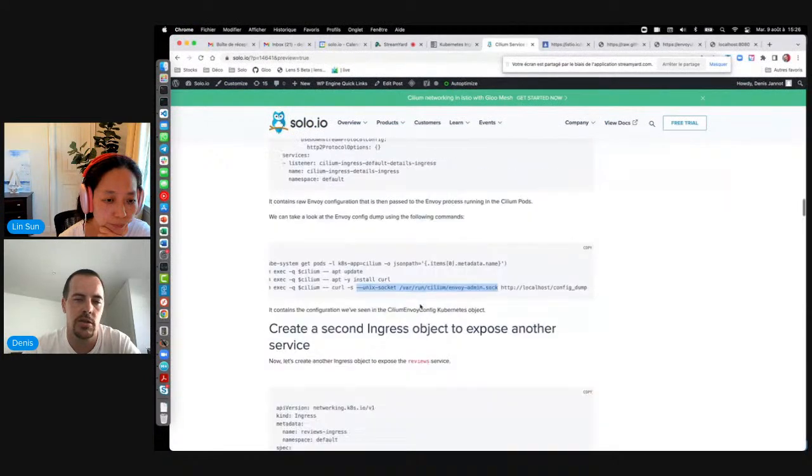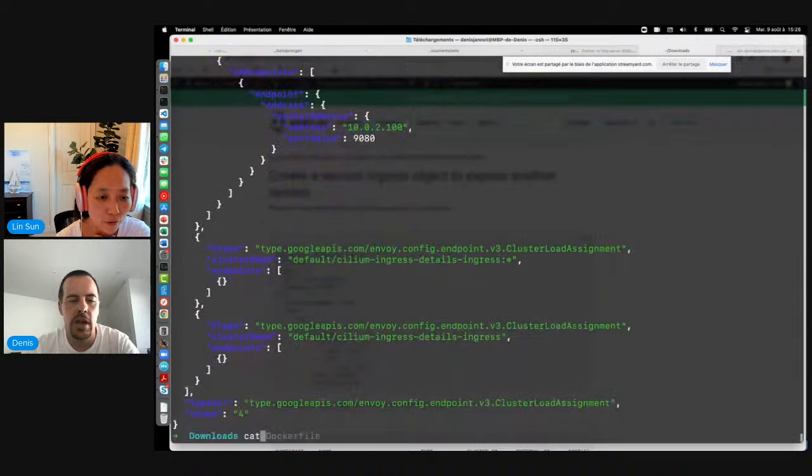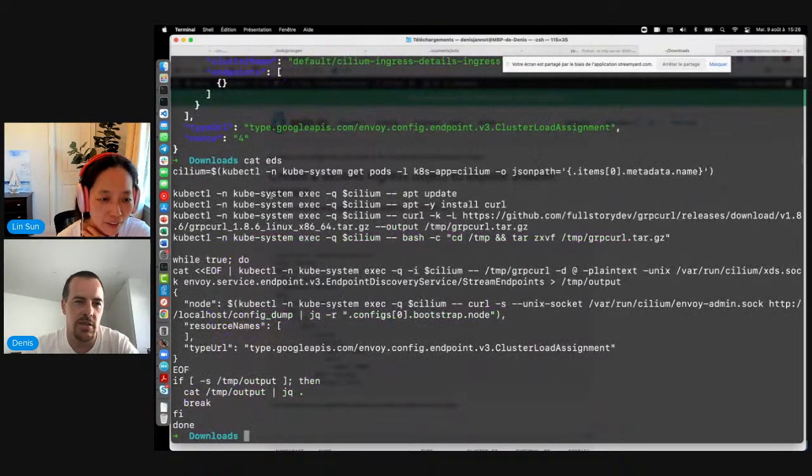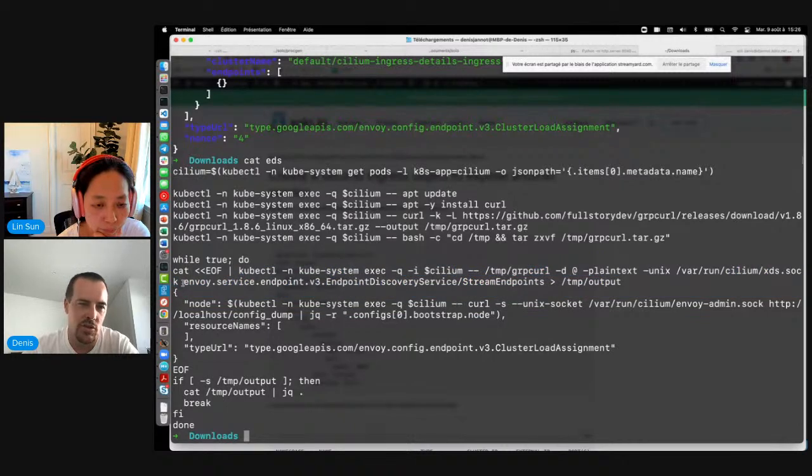Did you write that tool, that EDS tool, to pull out the EDS config? Yeah, I mean, it's just a little bit of a weird snippet. I found what the gRPC endpoint was, and because I know how that works, I was able to get the node information of my Envoy through the config dump and then inject that here.